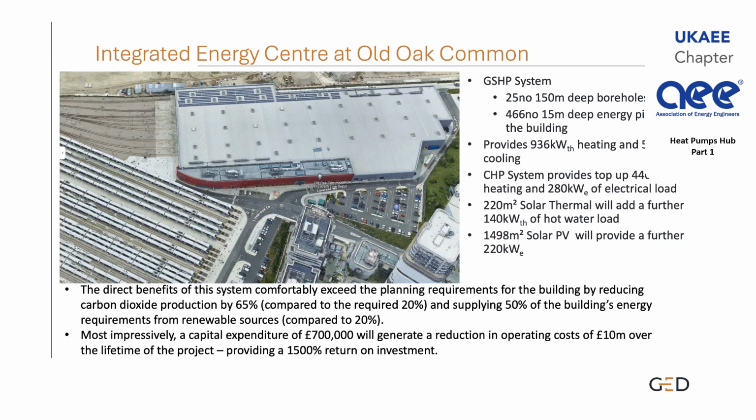Crossrail, when they built this, took a 120-year view on the asset in the ground. And this is quite an important thing. Once you've installed that ground collector or your river extraction system, that's potentially up to 60% of the capital of a ground source heat pump. But if that has a lifespan of 120 years, then what you're looking at is the return on the heat pump is just that 40% that's left to buy the capital of the heat pump, which are the serviceable parts that need replacing.